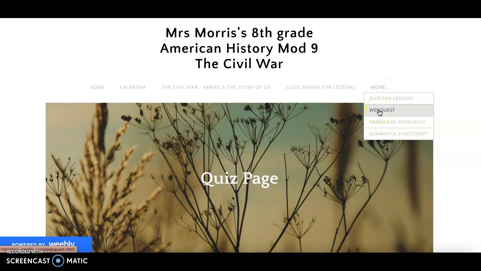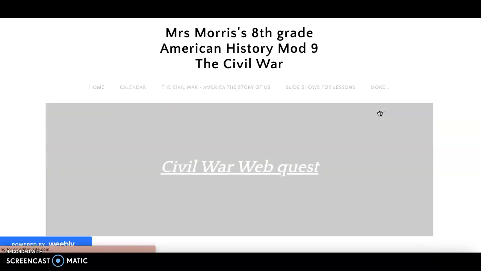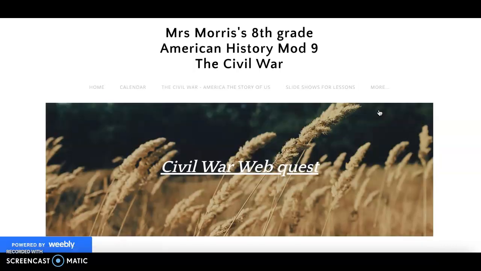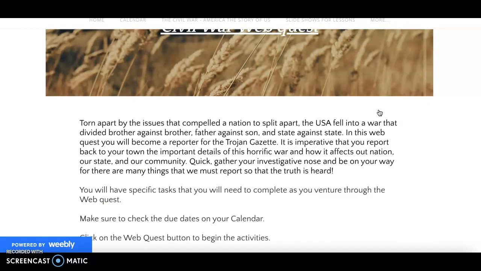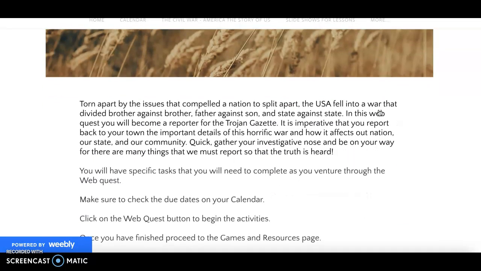After we have that page, we're going to look at that WebQuest. The WebQuest is pretty explanatory on what you're going to be doing. Again, torn apart by the issues that compelled a nation to split apart, the USA fell into a war that divided brother against brother and father against son, state against state.